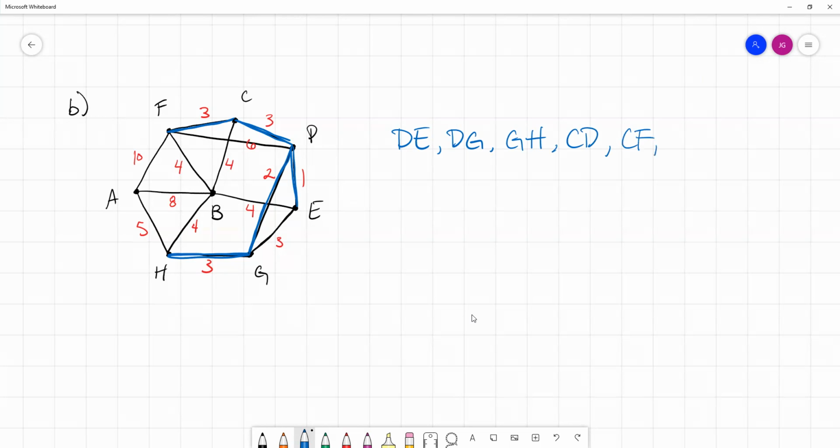All right, now I move on to the 4s. Okay, so I have multiple 4s here. If you take a look at it for a few seconds, you're actually going to find that you can pick whichever one you want to start off with. But then every single one after that is going to create a circuit because they're all connected to B, right? So from here, let's just pick our favorite and then we won't be able to pick any of the other ones. So let's go ahead and pick, I don't know, BF. Okay, so I'm going to choose BF.